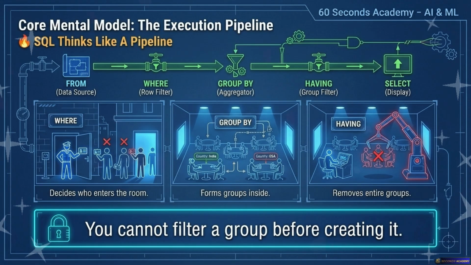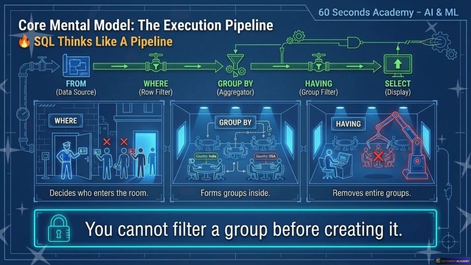Okay, let's unpack this. Let's put a physical analogy to this so it really sticks. I love analogies. Let's hear it. Imagine the database is a massive, highly exclusive nightclub. The from clause is the building itself, the venue where the data lives. Makes sense. The where clause is the bouncer at the front door. That bouncer looks at individual IDs and decides who gets inside the club, effectively filtering individual rows one by one. Right, checking rows at the door.